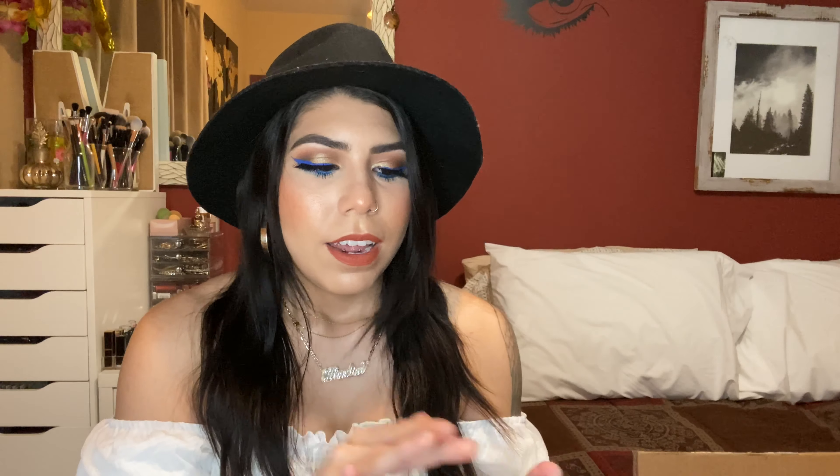The next thing I purchased was this Laura Mercier Matte Radiance Baked Bronzer in the color 03 Bronze. It comes in a brown box and the compact has a nice mirror on the inside. The color looks matte but it still has a beautiful sheen to it which I'm excited about. I'm going to swatch it — I feel like this shade is perfect. It may look a little light for me but I prefer that because I can control how bronzy I want my skin to look. This retails for $44.